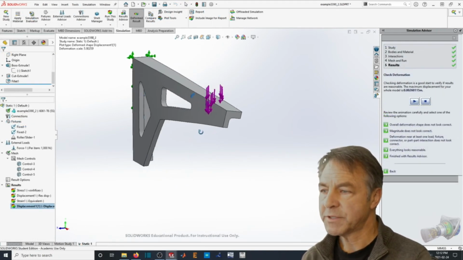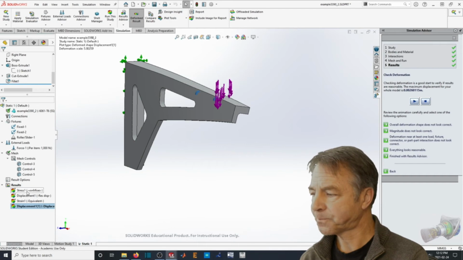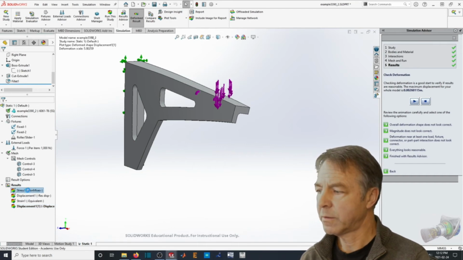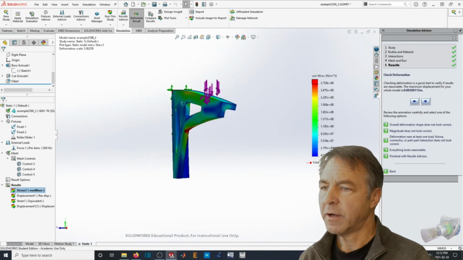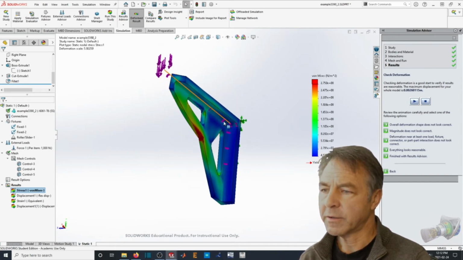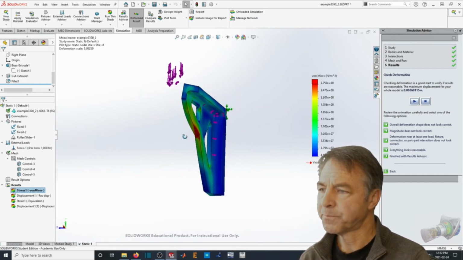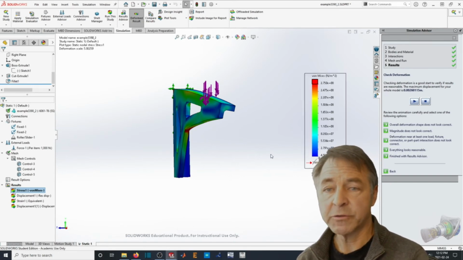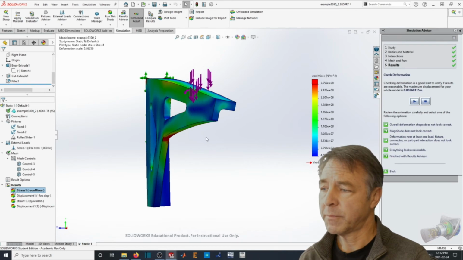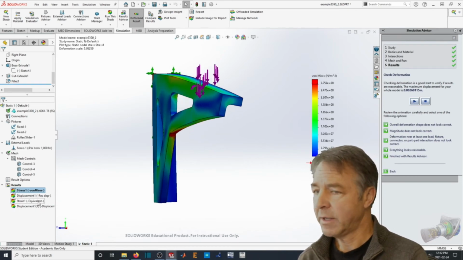And now you can see that it solved it. The stresses that I've created are a little smoother. The deflection is a little smaller, 2.6, than it was in the previous.